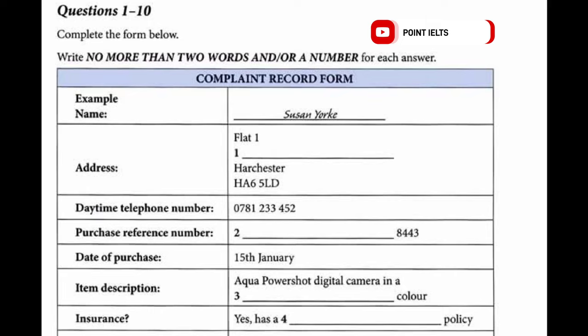Thanks. Now, when did you purchase the item? Well, the camera was delivered last Monday, on the 1st of February. I ordered it online about two weeks before that, but I can't remember the exact date. If you have another look on the invoice receipt, the date should be there. Oh, yes. Here it is. January the 15th.